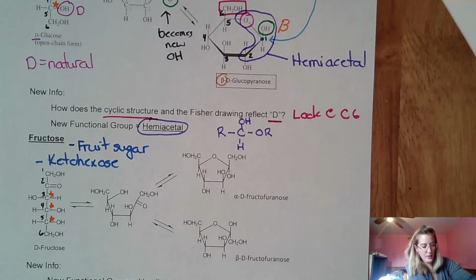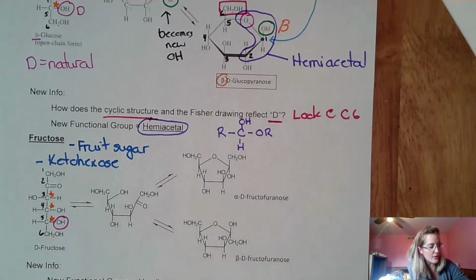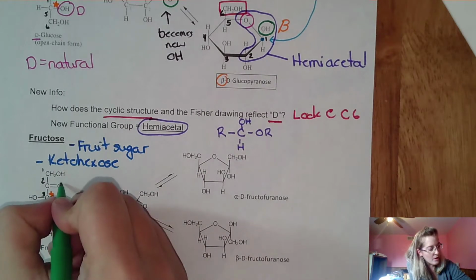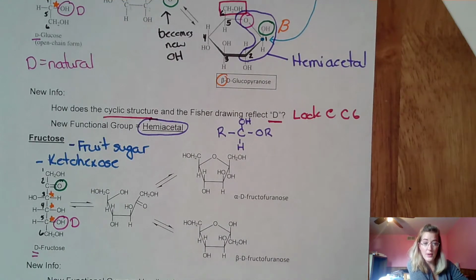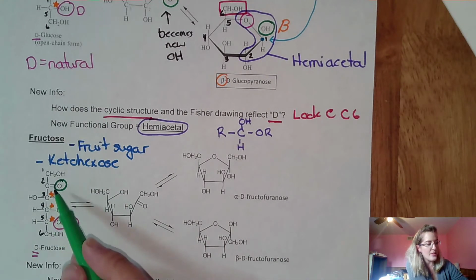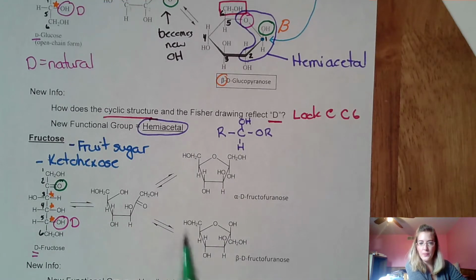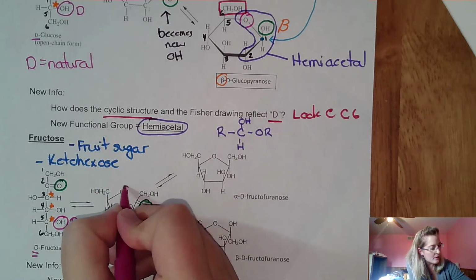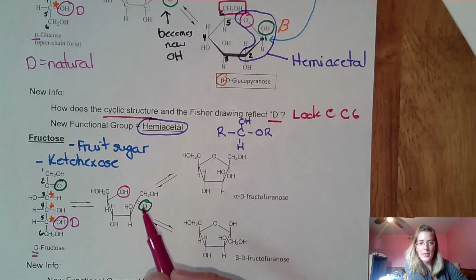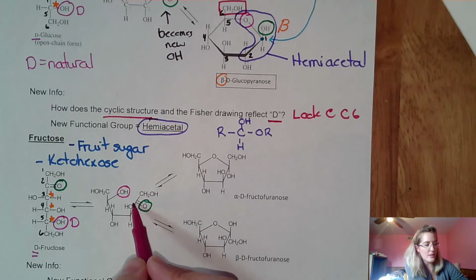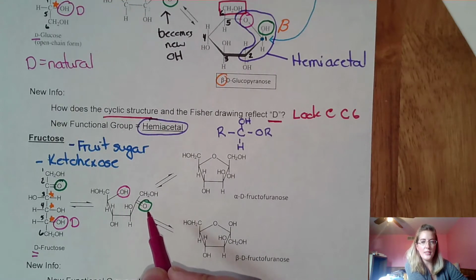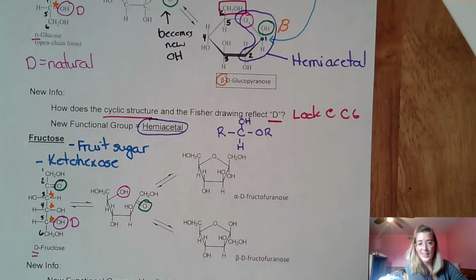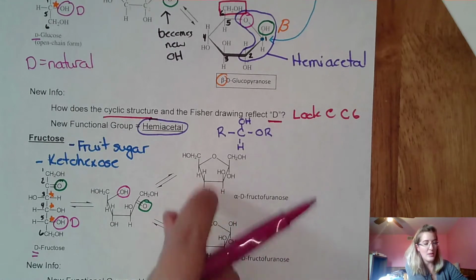What else do we know? Reference carbon is there. That is to the right. That is D, hence D-fructose. The oxygen that is the carbonyl, in this case a ketone instead of an aldehyde, same idea. That's going to be the key oxygen that we want to pay attention to. So same idea, we're going to have your ketone and your alcohol here. So it's the same scenario. Your OH attacks the C double bond O and pops this open. The only difference is this is happening to a ketone on carbon number 2 instead of an aldehyde. Otherwise, fundamentally the same thing, but it does change your structure a little bit.